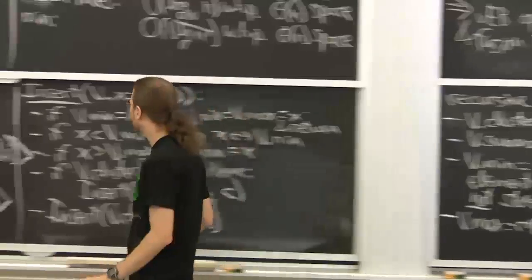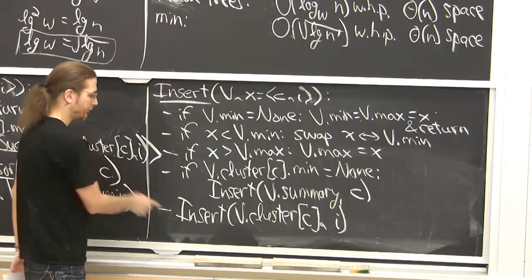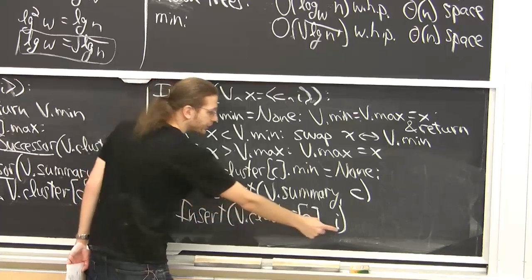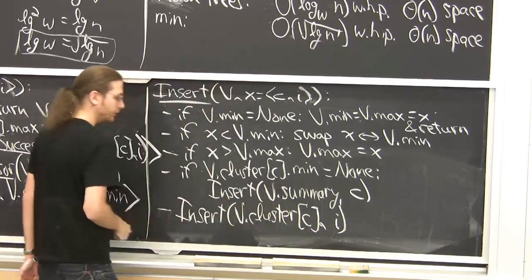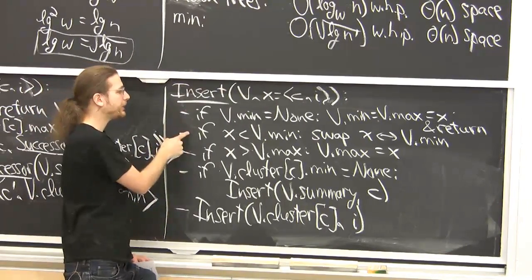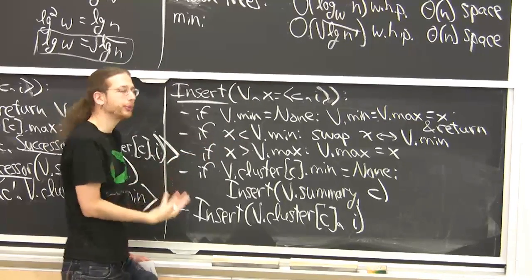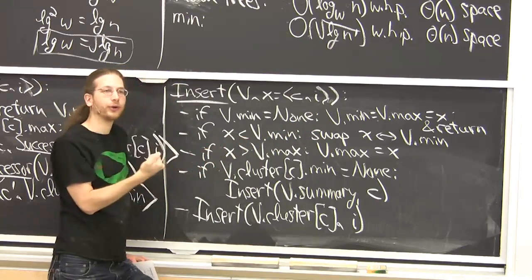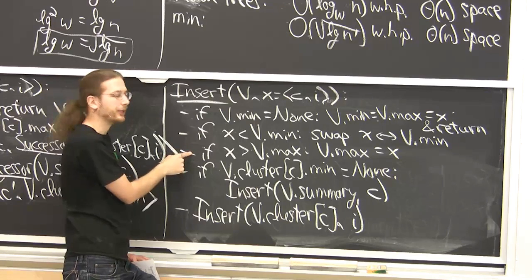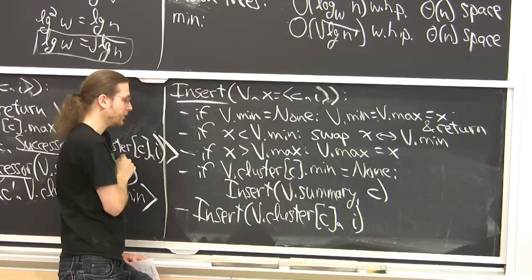If it's not the very first item, or it's not the min item, then we're going to recursively insert it into a cluster. So if we have x in cluster C, we always insert index i into cluster C, except if it's the min. Now it could be that a structure is not empty, there is a min item there, but we are less than the min. In that case, where we have the new min, we just swap those, and now we have to recursively insert the old min into the rest of the structure. So that's a simple case. Then we also have to update v.max in the obvious way. This is the easy way to maintain the v.max invariant, the maximum item.